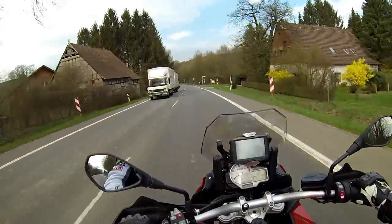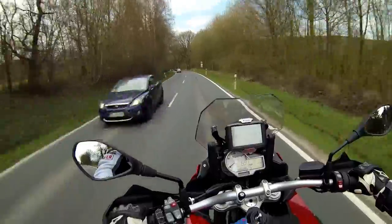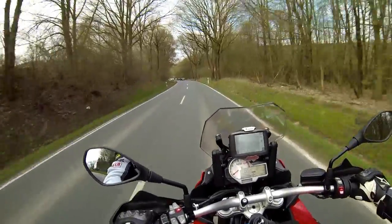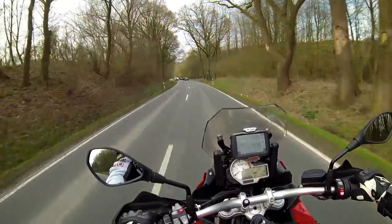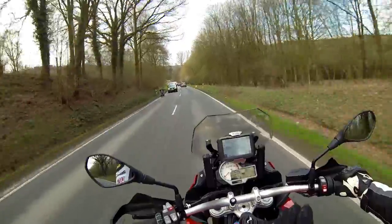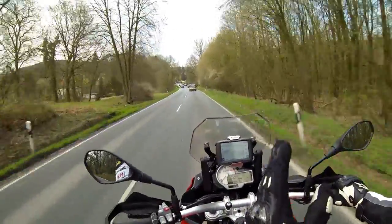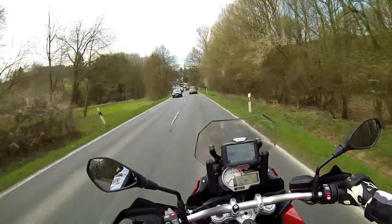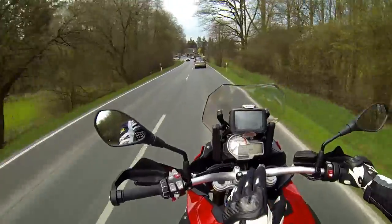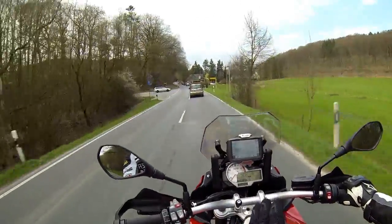So my advice would be to take the bike out yourself and see if it would annoy you or not. The vibrations are only there at around 5,500 revs, when you stay constant at 5,500. Up to 5,000 and through 5.5, up to 6, through to 7, you won't notice it. It's only when you're chilling at 5,500 revs, which on this bike is about 130 k's an hour.